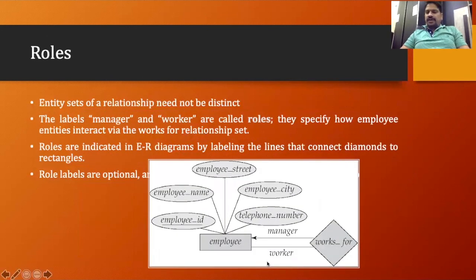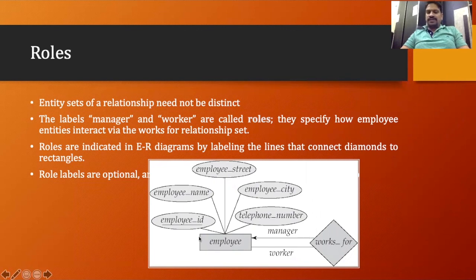Then how can we define roles? If we have the employee entity, the employee has many attributes like employee ID, employee name, street, employee city, and the employee number. And there is a relationship which is called works for. So an employee may be the worker and an employee may be the manager.